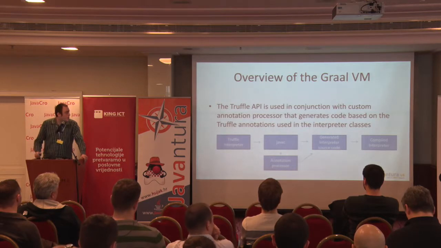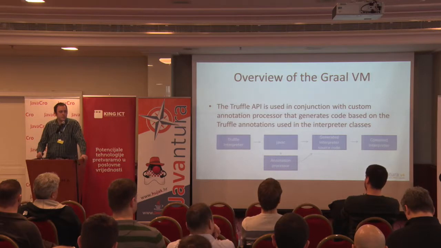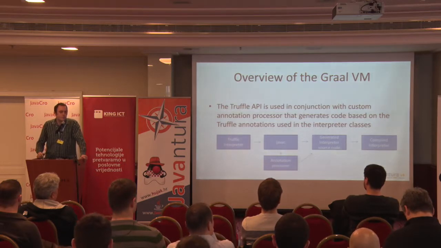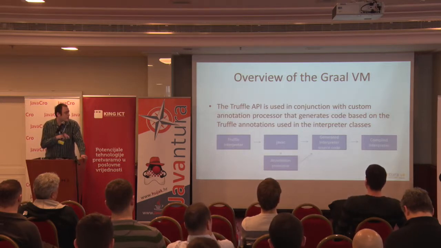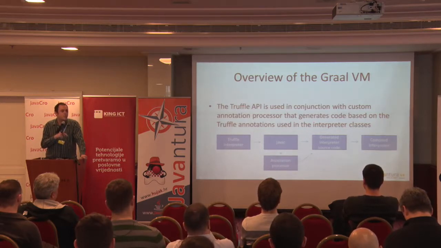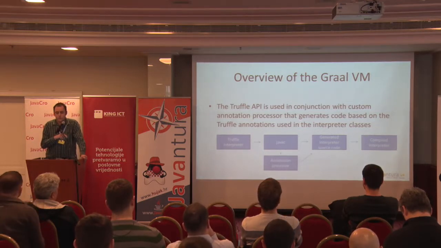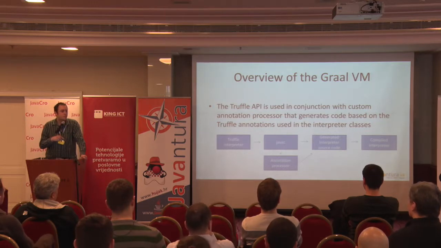Here is how basically a Truffle interpreter is executed. So you write your own programming language using the Truffle API, and it gets compiled standardly by the JavaC compiler. As we mentioned, the Truffle API uses annotations to define the relationship between the different parts of your language structures. Those annotations get compiled by JavaC, and you get a generated interpreter source code, which basically provides the intermediate abstract syntax tree representation of your language. And that AST is executed by the Java virtual machine. And from there on, different types of optimizations are applied.